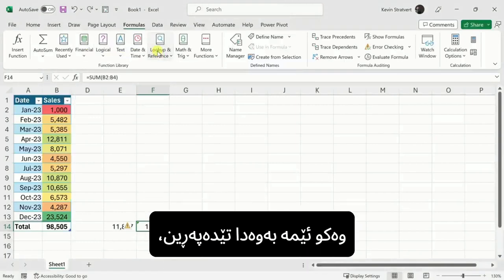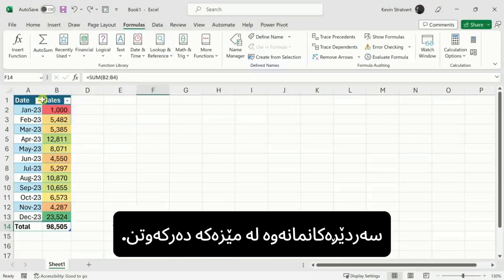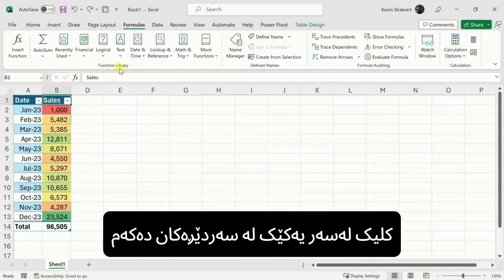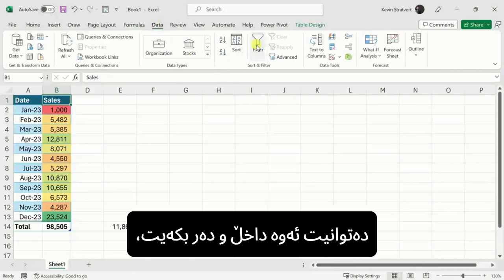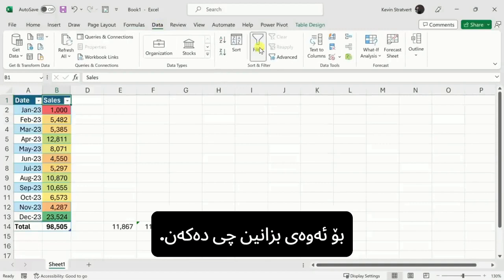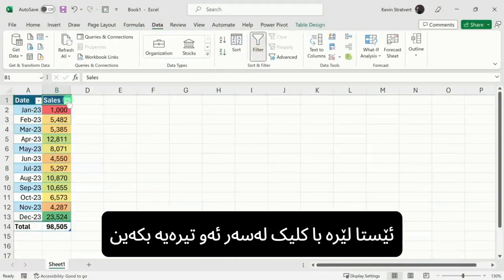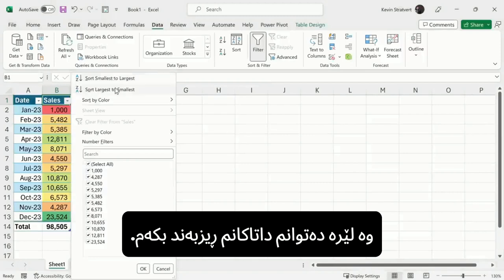As we've been going through this, you might have noticed that we have these arrows that appear next to our headers in the table. I'll click on one of the headers, and then let's click on the Data tab. Over here, you can toggle that on or off, but let's leave it on to see what they do. Now over here, let's click on this arrow, and this opens up a context menu, and here I can sort my data.